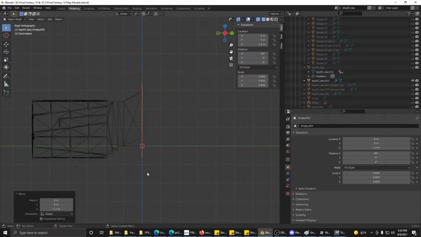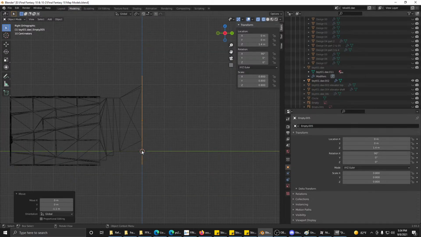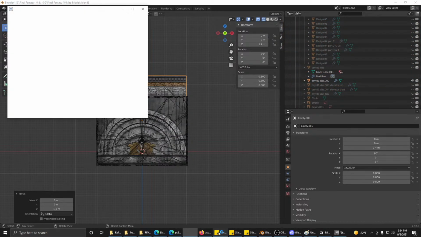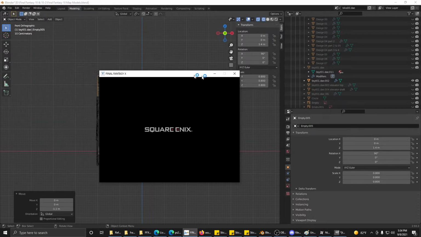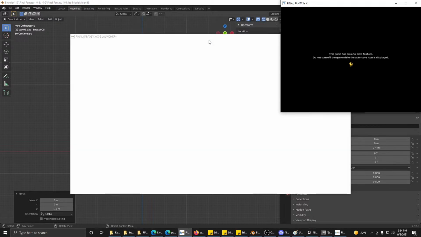Alright, so. Oh, that maybe? No. So I'm wondering, was the texture stretched? I need to go back in Final Fantasy. I'm gonna close this and then reload it. Let's see.